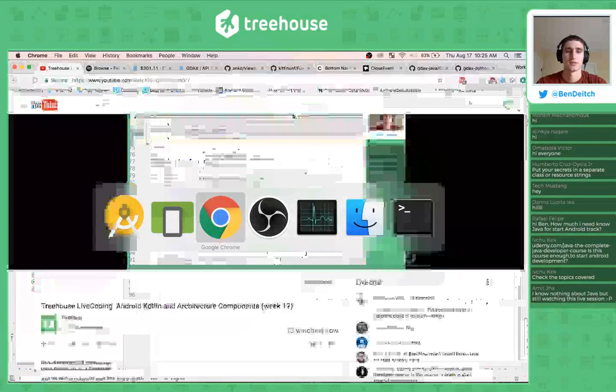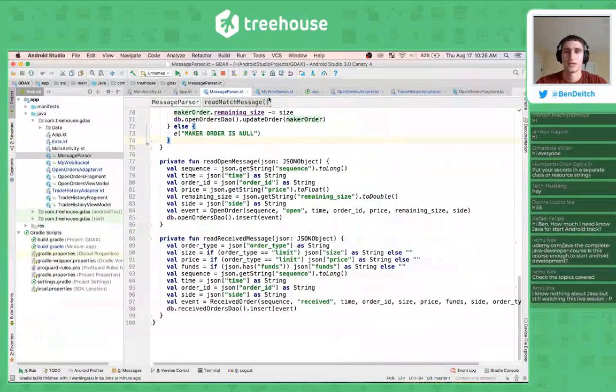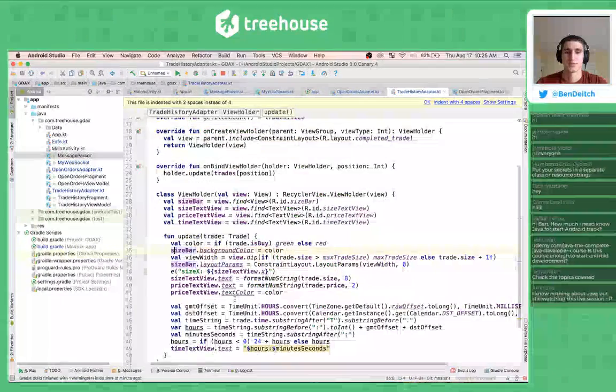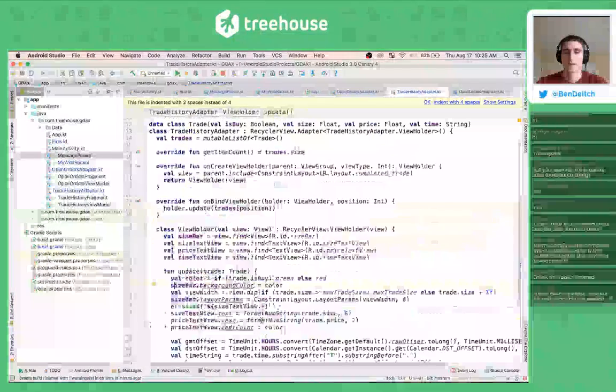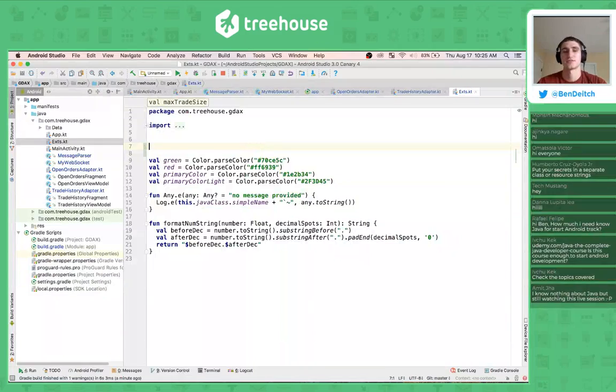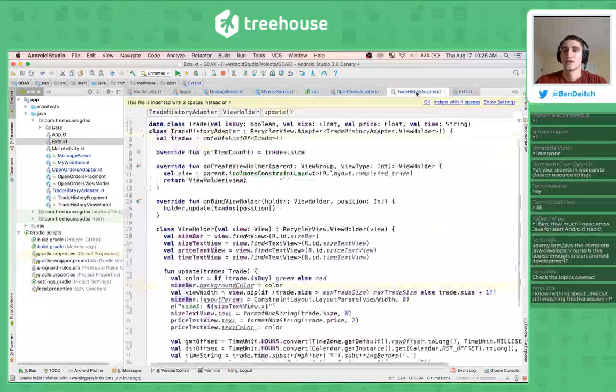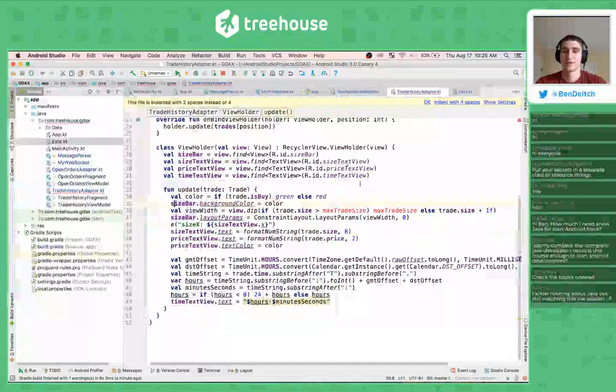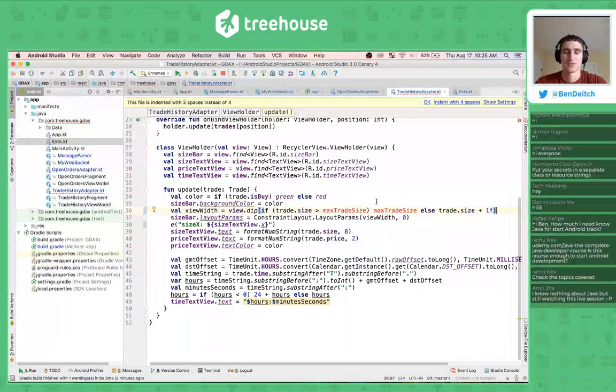Probably. Let's look at the code over here and sure, trade history adapter. And also let's go back here. So that max trade size is not going to work for us. So let's get rid of that. So it'll give us some red squigglies as sort of a very formal to do. And so this is, again, just to reiterate, saying that if the trade is bigger than the max trade size, then just cap it at max trade size. Otherwise, make it equal to trade.size plus 1.